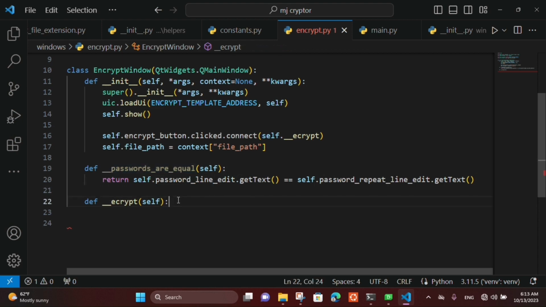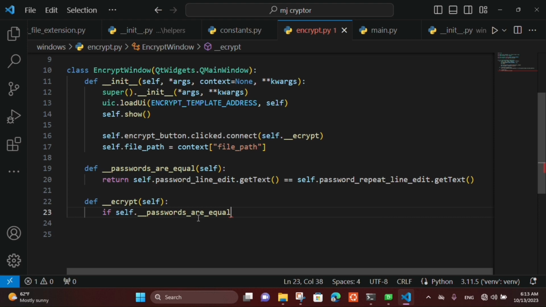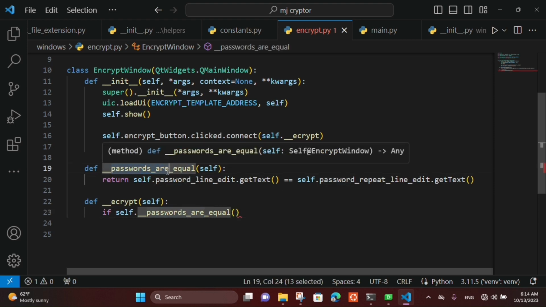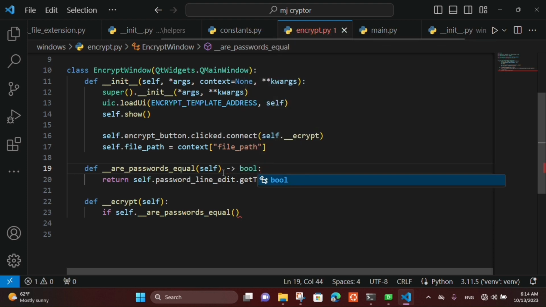Now we could check here if self.passwords_are_equal. I would like to rename it and write are_passwords_equal, in order to show that this is going to return a boolean object.